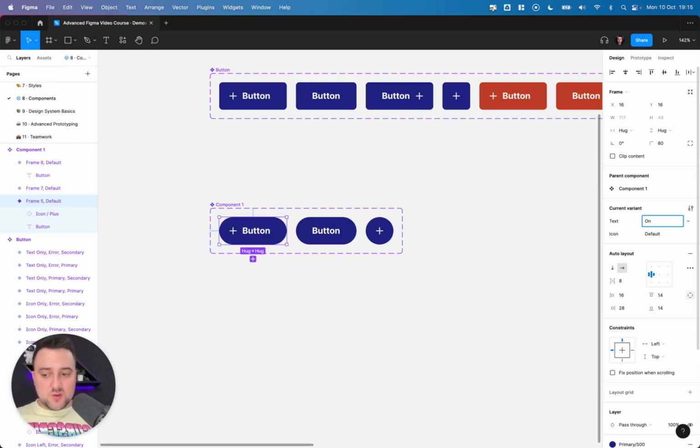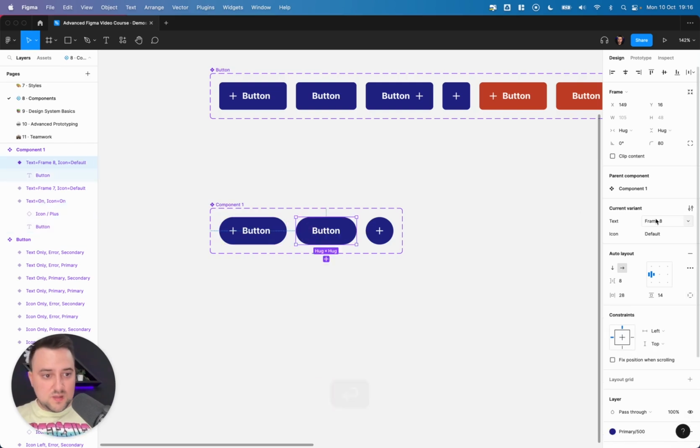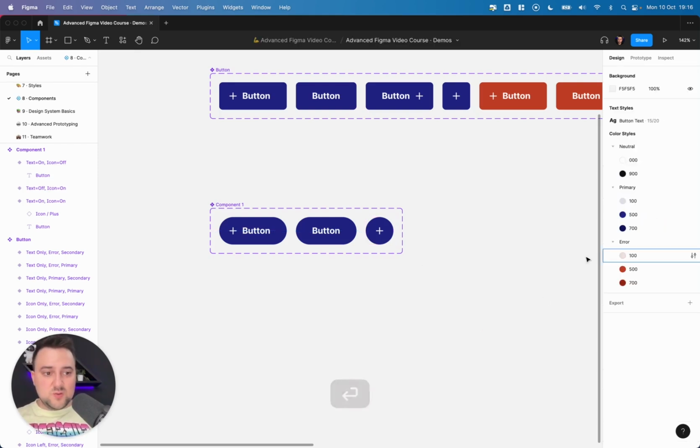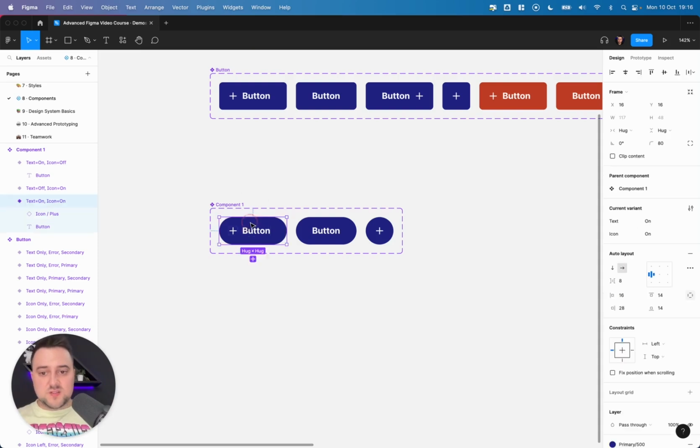All of those three options that you have is actually going to turn on the switcher on our component instance. So if we put this as text on and icon on, this one as text on, icon off, and this one as text off and icon on. Again, I could have used false instead of off and so on.